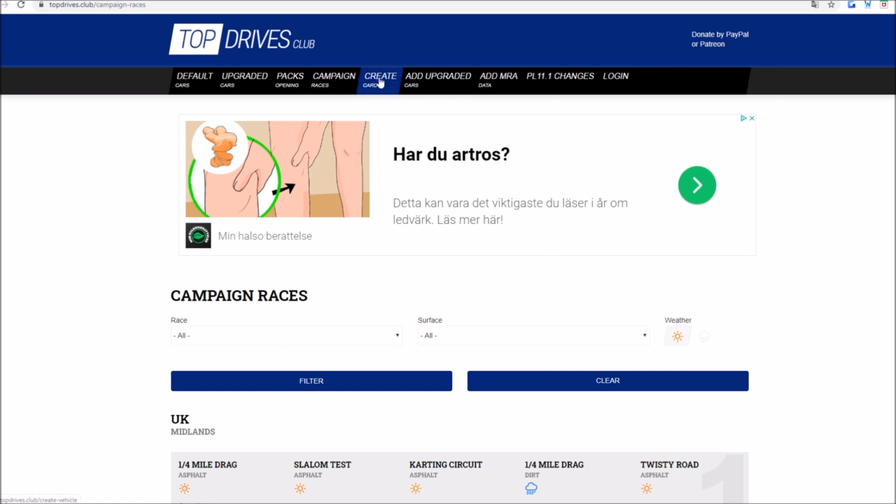If you want to create your own custom cards and you might not be too talented with Photoshop or After Effects or whatever, then you can of course do it here. And then we have the last one I would like to go to, which is PL 11.1 changes.